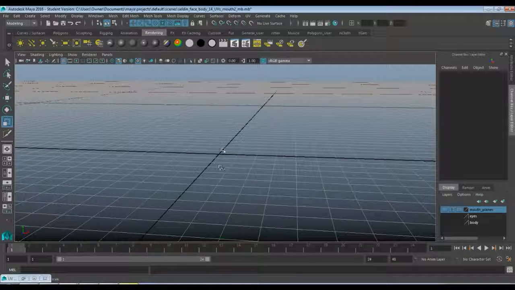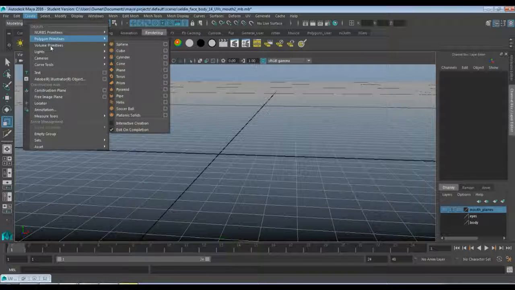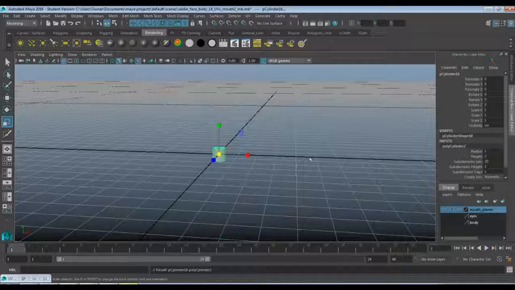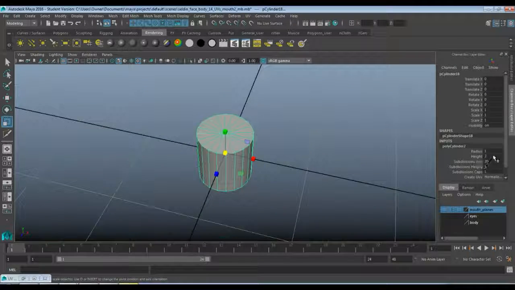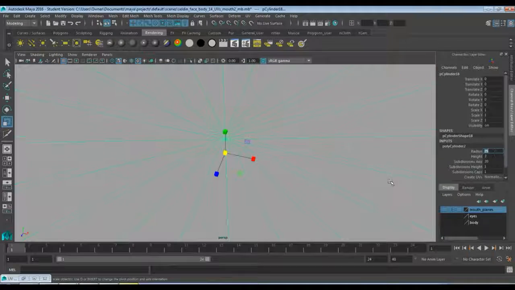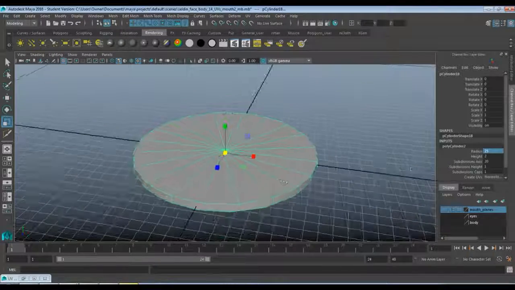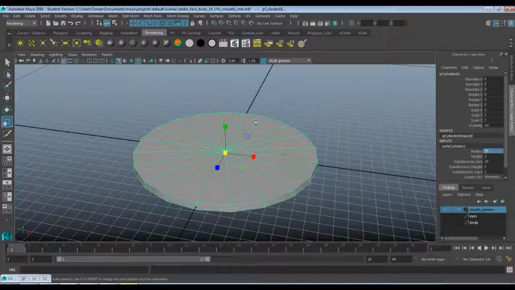Next, I'm going to do a cylinder. So create polygons, cylinder. And much like I did before, I'm going to give this a radius, I'll say 25. And my radius isn't that big of a deal. I'm just making it large enough so I can work on it without my camera getting weird. When you work on things real tiny in Maya, the camera gets buggy. So anyway, so I have that. The height I'm not going to be too particular about. Subdivisions I'm going to keep as they are.